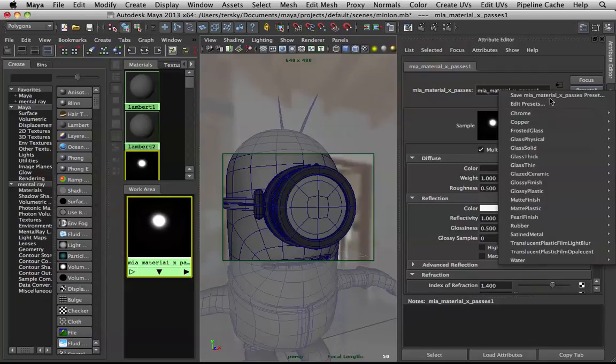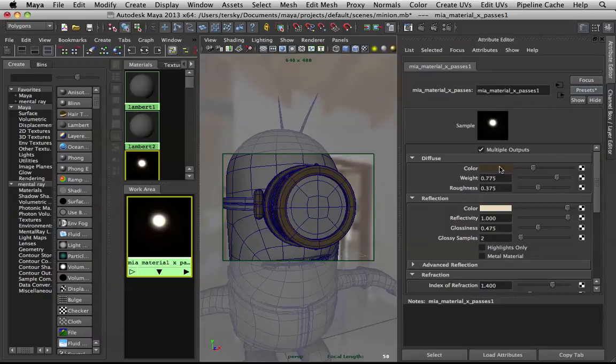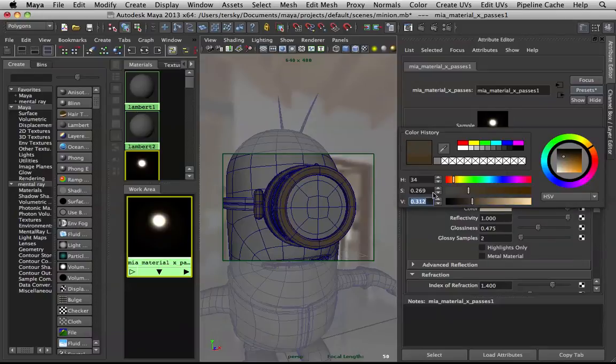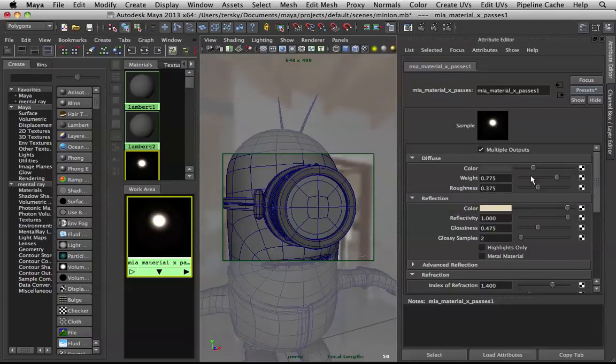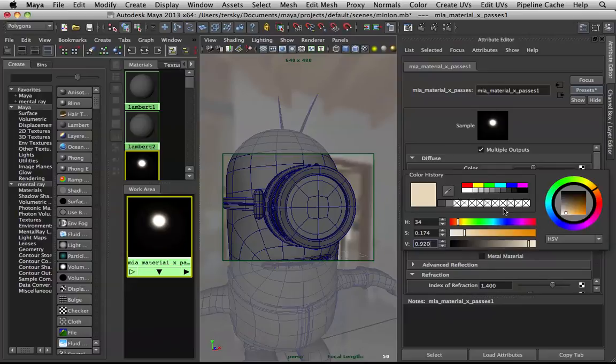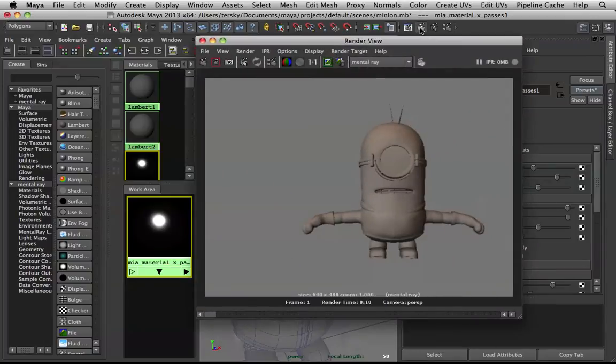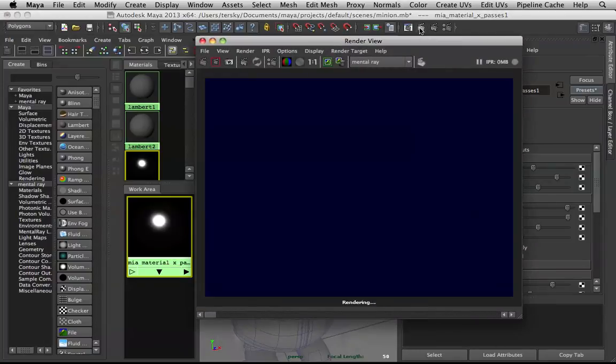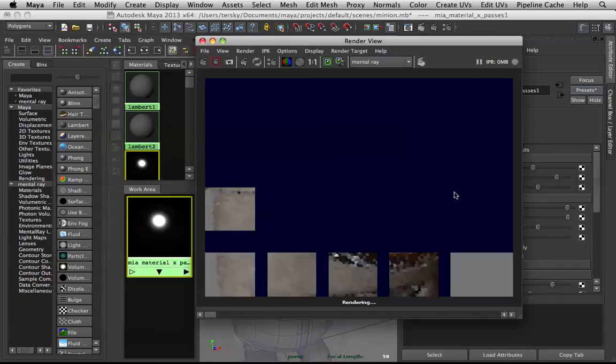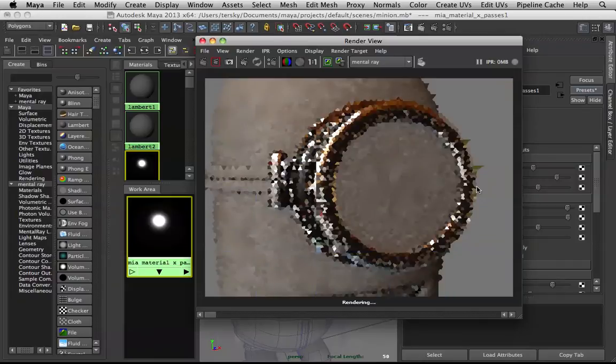Then in my presets, I will throw in 20%, 25% copper, and then desaturate this and this, because I want to keep it white. And if you do a test render to see what that looks like, you might be surprised how easy it was.